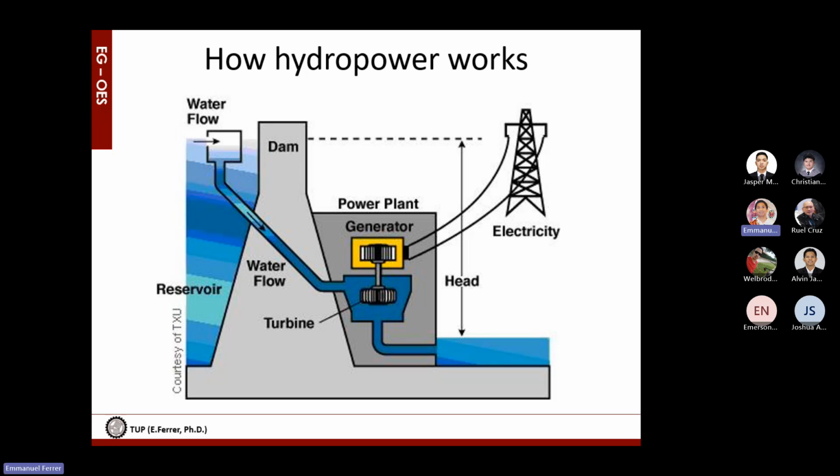Of course, you have the generator to produce the electricity. So you connect in connection with the turbines. So yung parang may dynamo. So the dam is attached to the power plant. Ayan. And then of course you have to have the potential energy head. So you could estimate the power or energy that can be produced. So the power is distributed to your transmission lines.